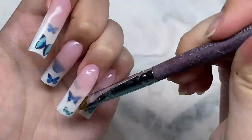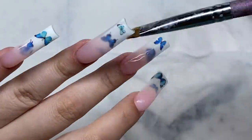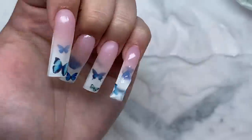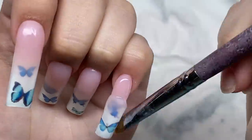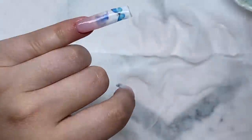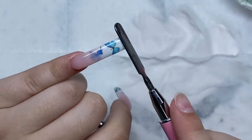Usually when I do ombre nails, I put polygel at the tip of the nail. Then if I want to add any decorations, I do the ombre and then encapsulate again. Honestly, if you could avoid putting polygel at the tip of the nail first and maybe just use a gel polish instead if you want color there, definitely do that, because it'll help make the nails not so thick. That's kind of a problem for me. I feel like I'm getting better now, but usually my nails would turn out really thick.